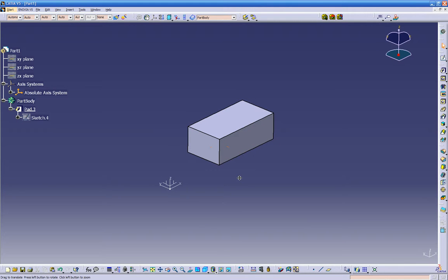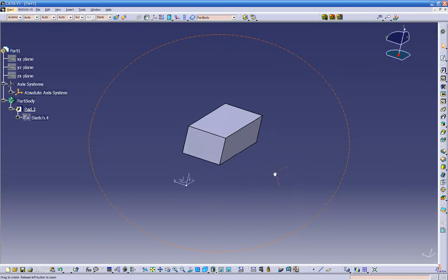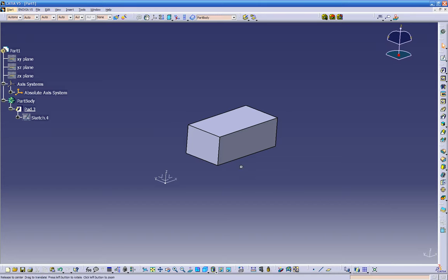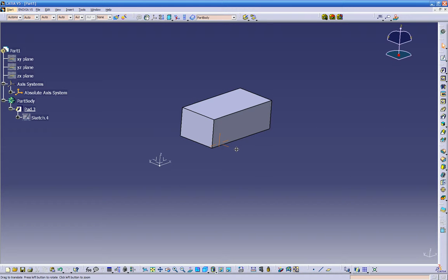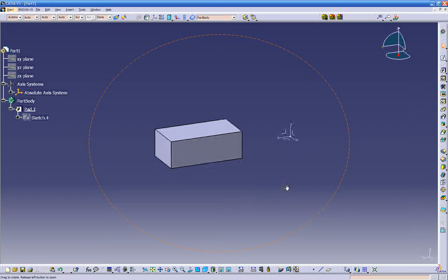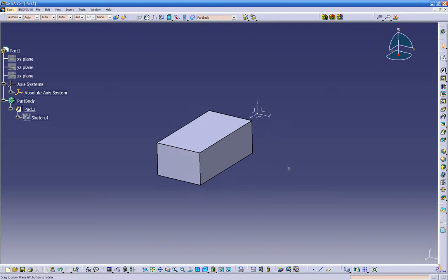Okay, so we can move it again. Panning, middle button, right click, so we can rotate. So right now I have middle button and right click, both of them clicked. And if I want to zoom in and out, middle button and tap right click, so we can zoom in. Okay, so let's get familiar with the mouse.